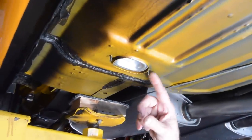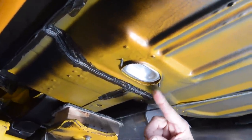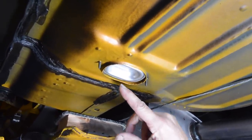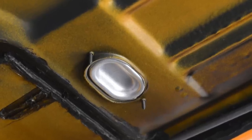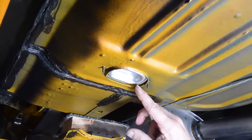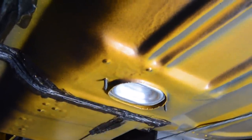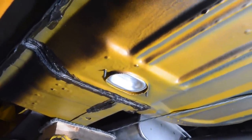Another detail: the floor plugs were galvanized metal. The screws are just black zinc screws. The strip caulk between the floor plug and the body floor opening is dark gray — not black, dark gray. This is some of the old Autolite stuff used over the years, and that's a nice detail too.